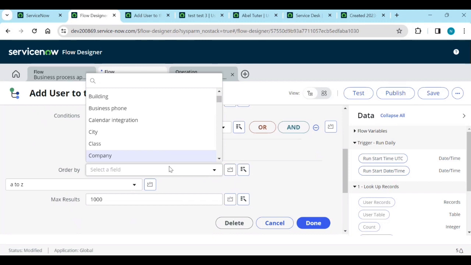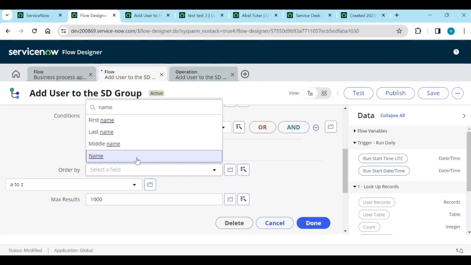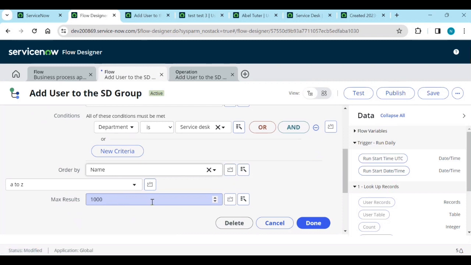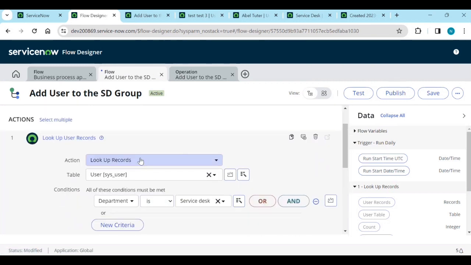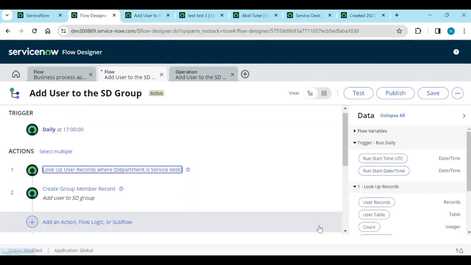Order by name, A to Z, with a maximum result of 1,000 or 10,000, whatever it is. Click on done.